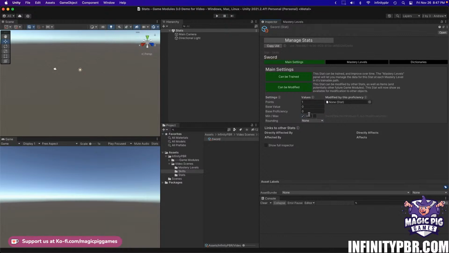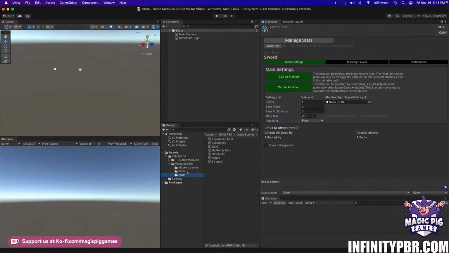And then the other things that we have here are the min and max. For this, I'm going to set a minimum of 1 so that you can't go below 1. There's no maximum. And we're going to round to a whole number. In my project, it's only going to be 1 ever. So I'm just going to say floor. So we don't have to worry about anything else. If anything gives a little extra, then it will always go to the floor. Even if it's 1.9, it'll have to get to 2 before it actually shows 2.